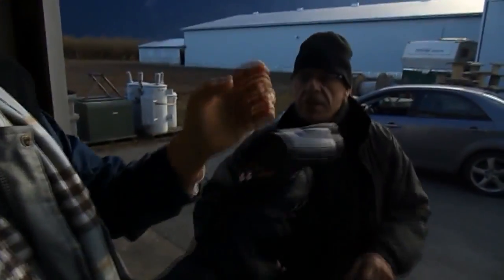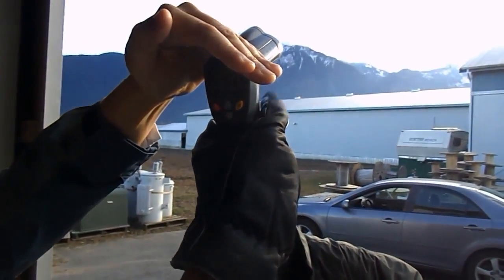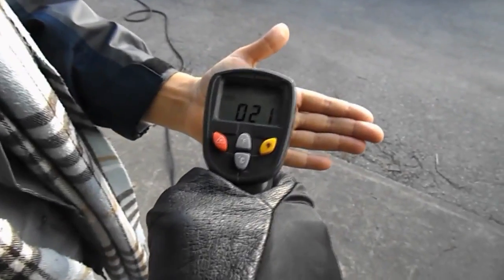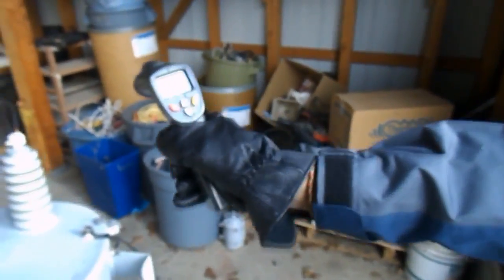That's the maximum light. You can lock it by taking your finger off the trigger. As soon as you take your finger off the trigger, it locks. Bring it down so I can see. Minus 41. I put my hand, 20. So this is measuring right now the temperature of the ionosphere, or whatever the temperature is above it. So here it's correct.